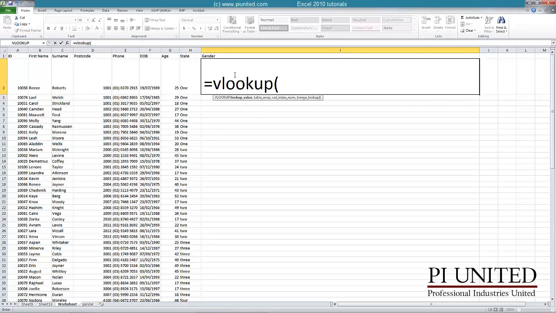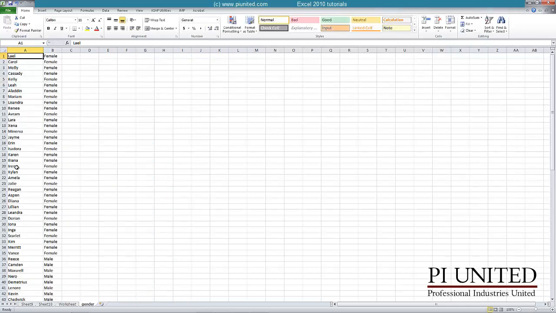So what I can do when I use my Vlookup is equal Vlookup, open parentheses, and it gives you a bit of a tooltip down here what you need to do. So lookup value. We're going to look up the first name, which is in B2 as the first instance, so B2, comma. And now it's going to ask us what table array. Well, that's the one that we just created, so that's gender. Now it's going to ask us what column index. So we want to return the value in 2, because a lookup is automatically done in the first column. So we want it to return the value in column 2.